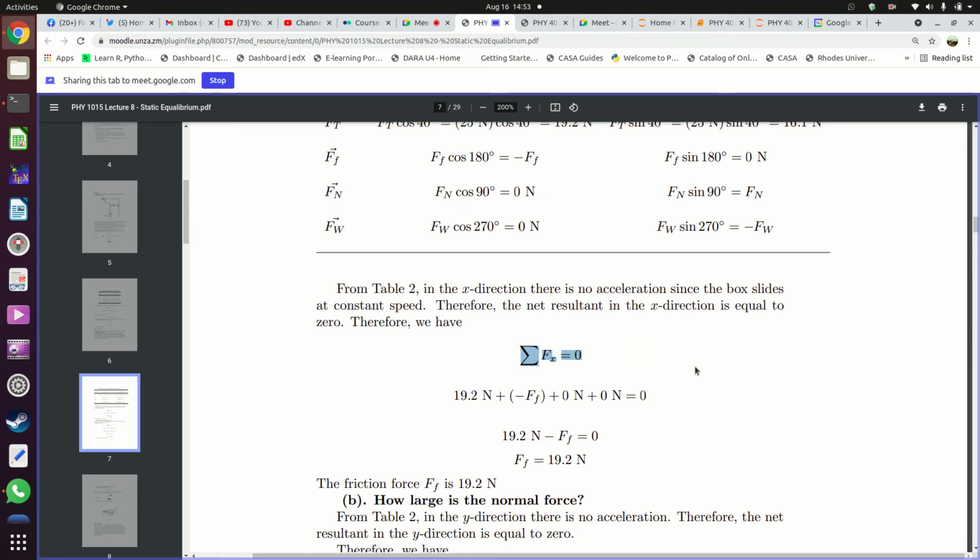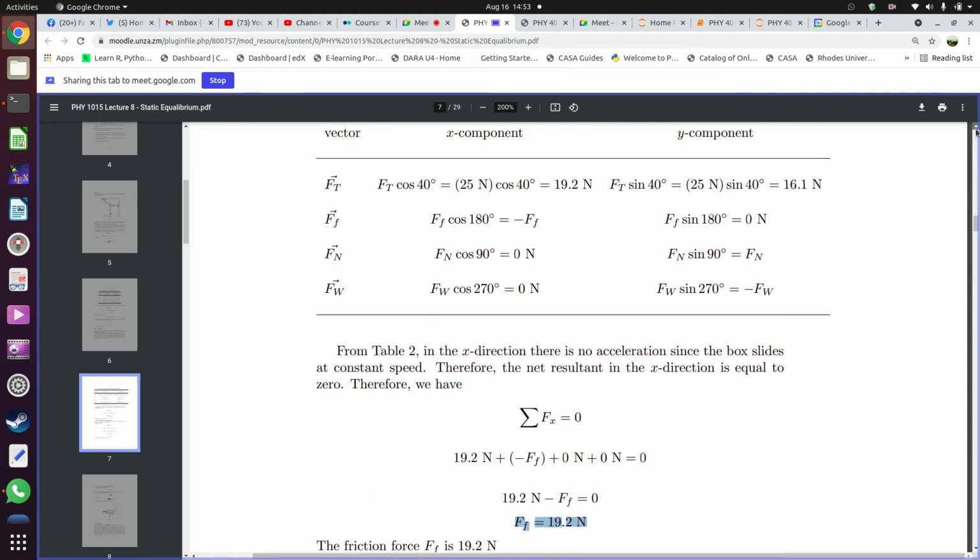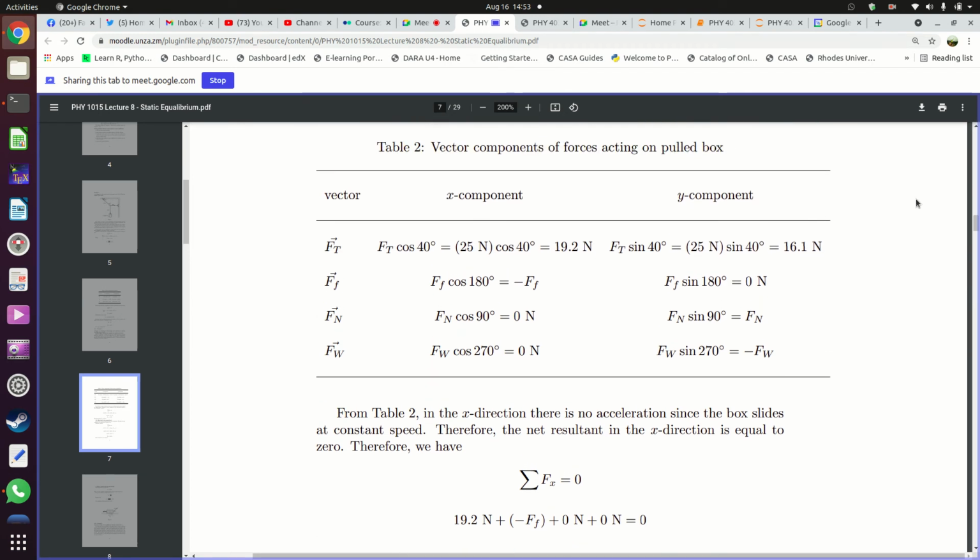Are we clear? Yes, sir. Next, we are being asked to find, now that we know the friction, that's good. So the friction is known. You can also do it this side, except I don't know if you're going to get something very useful. You can add these guys up, but I don't think it's necessary for us to do that with the question we're being asked. We can add these guys up: 16.1 plus 0 plus this plus this. So you can get some relationship about what the weight is supposed to be and stuff like that.